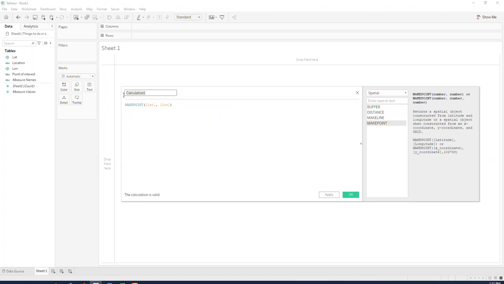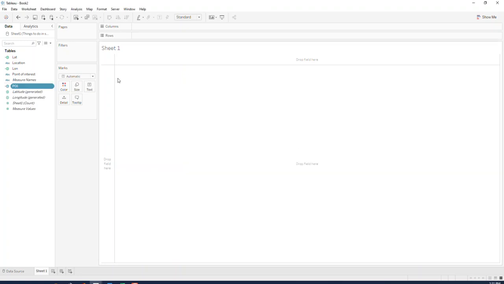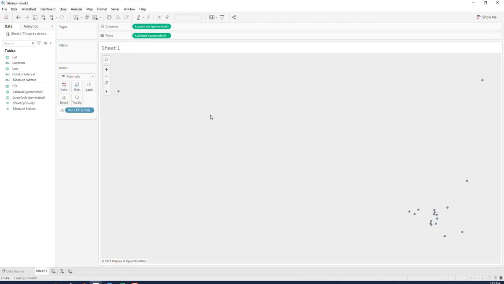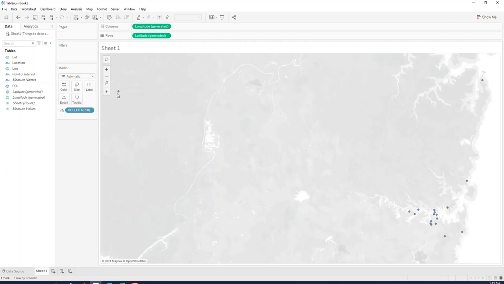The next thing we'll do is rename this to point of interest, so POI. And we click OK. Now that POI is created, we can drag it onto the canvas, and it should show all the points on the map that we needed.